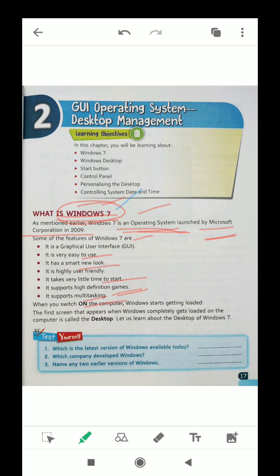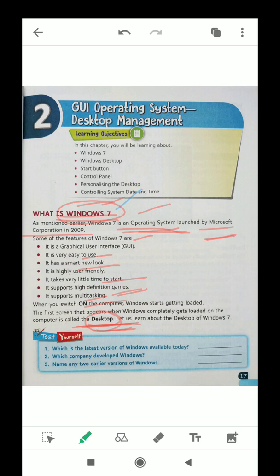First we switch on the power button, then the UPS, then the CPU button, and then the computer gets started. On the monitor we can see the first screen. That first screen is called the desktop. You must remember this: the first screen that appears on your computer screen is called the desktop.